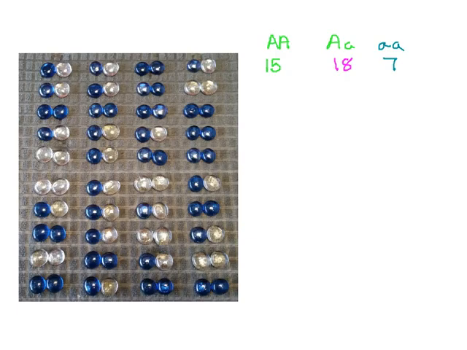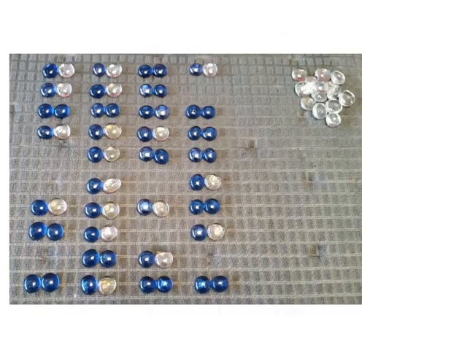So that individual dies, that one dies, that one dies. 4, 5, 6, 7. Those never grow up. They never have kids. This is what our population looks like afterwards. I've taken away all the homozygous recessives. You can see the empty spaces where they used to be. This is the graveyard where I kept the beads that didn't make it. And this is our new population.